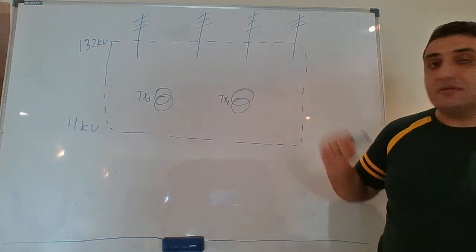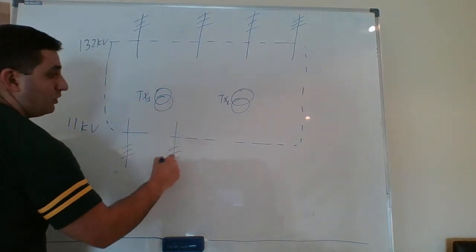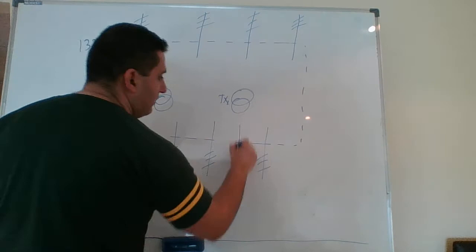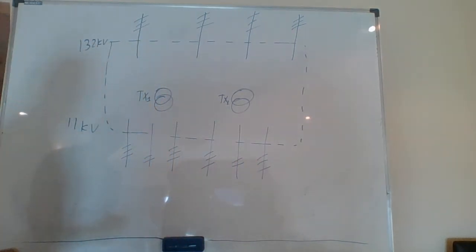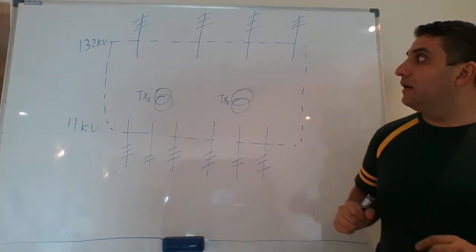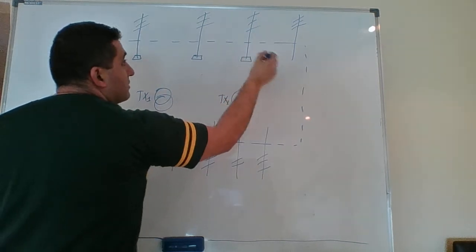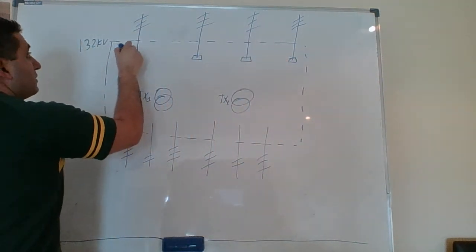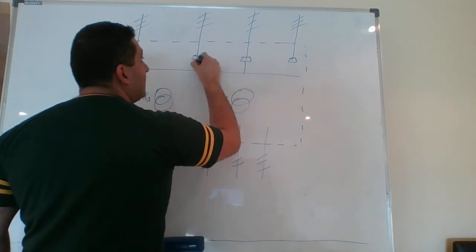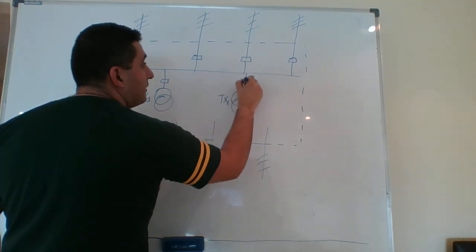How do I connect this to this? And then, I could have feeders, outputs 1, 2, 3, 4, 5, 6, 7, 8, whatever number is required. How do I connect this? That's where the busbar role comes in. So, for example, this will go into A. I have a circuit breaker, circuit breaker, circuit breaker, circuit breaker. This is A, circuit breaker. From this circuit breaker, I can take it to a bus. And from a bus, we'll go to my transformers.